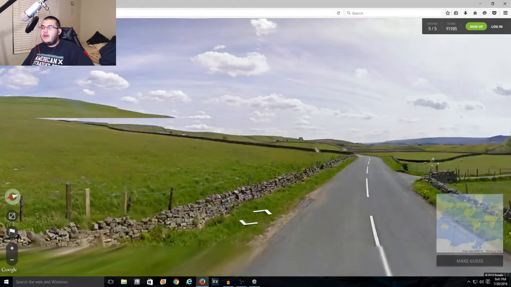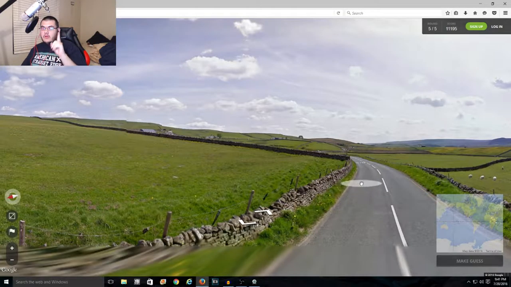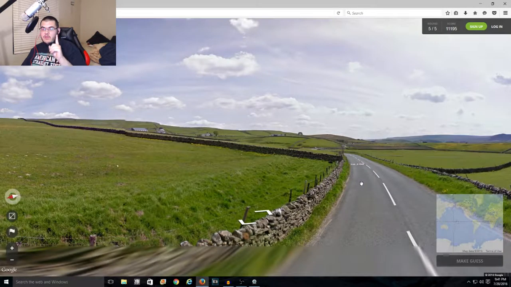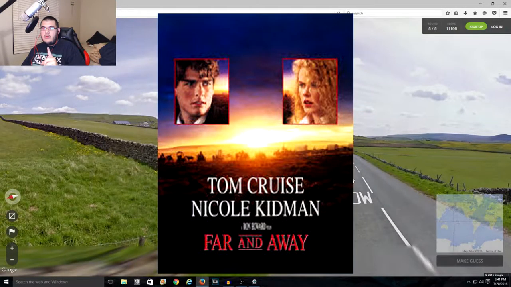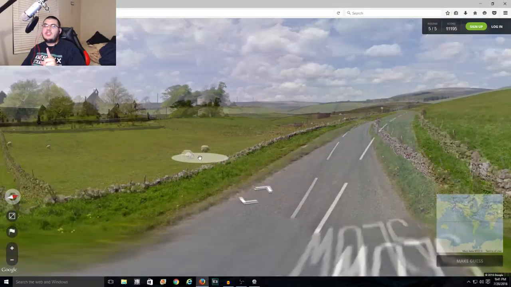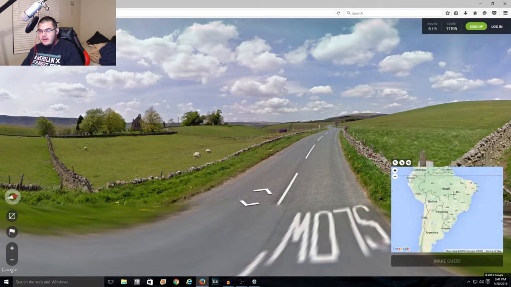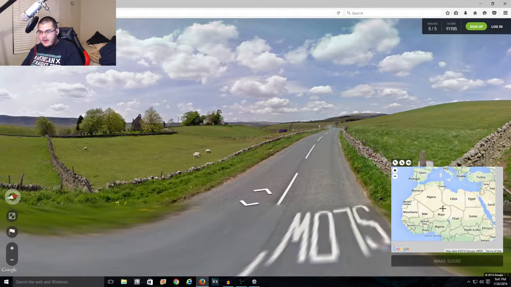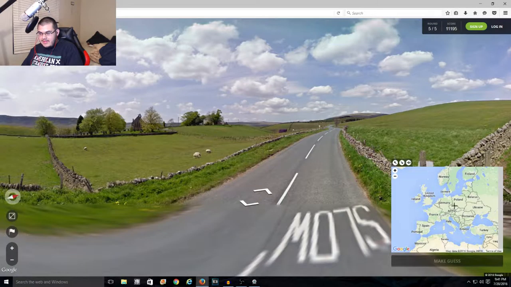Oh, look at these houses off here, and this reminds me of that one movie where Tom Cruise is playing an Irish dude. Yes, probably not the best analogy and probably not the best thing to go off. There's sheep, man. This is Ireland or Scotland, but I'm going Ireland. Where is Ireland at? Yo, give me Ireland because that's where this is. I'm about to win. I'm about to get 10,000 right here.